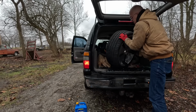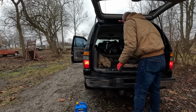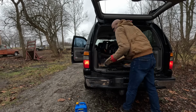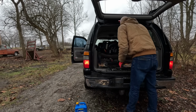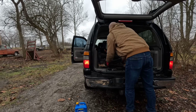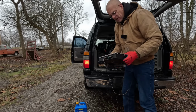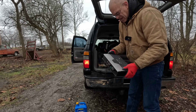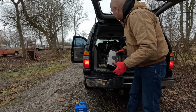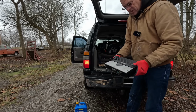So, scrapyard. Scrapyard. Uh-oh, what's that? Let's move this wood out of the way. Ooh, I could use these 4x. Old Alpine amplifier. I don't know if this is still any good. I mean, it was plugged in. I just pulled the wires out, but it didn't have any of the... Yeah, it has RCA jacks and everything. This is an old one.